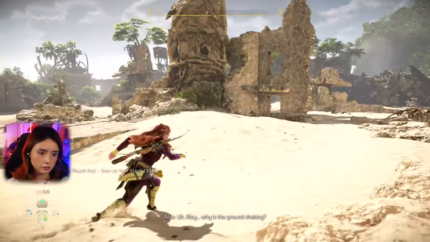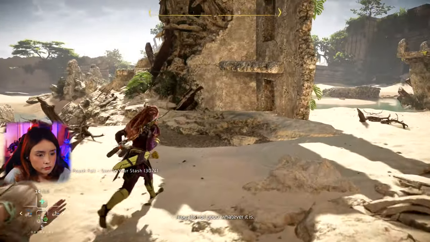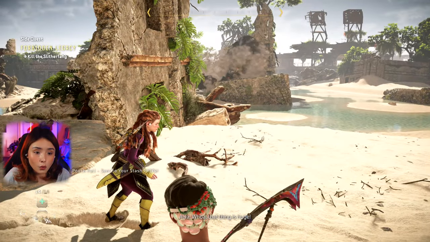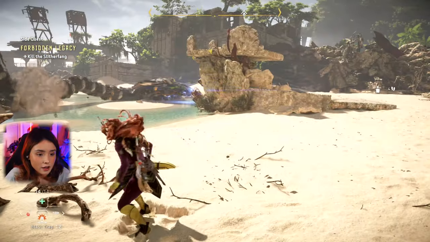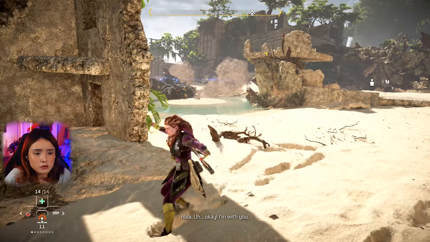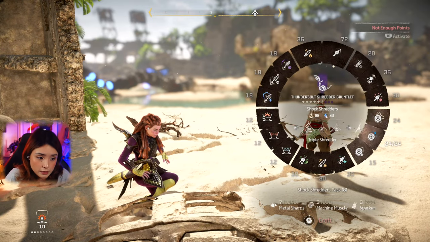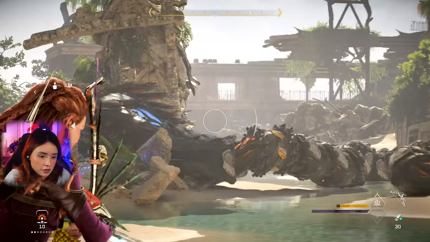Aloy, why is the ground shaking? That's not good, whatever it is. Whoa, that's huge. It's a Slitherfang! We'll have to take it out if we want to find that data, sorry. Okay, for this battle, I won't be using the Forge Ball because it's too overpowered. I'll stick with my purple weapons. I mean, it's not even an Apex machine, so I think we're good.